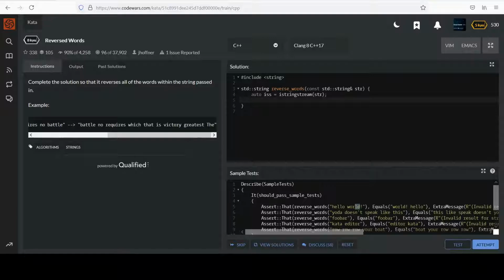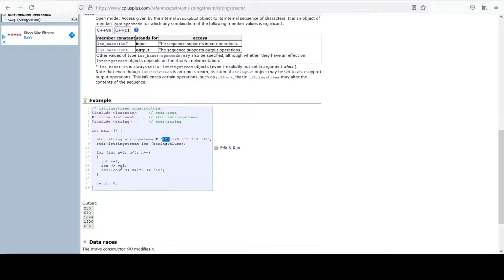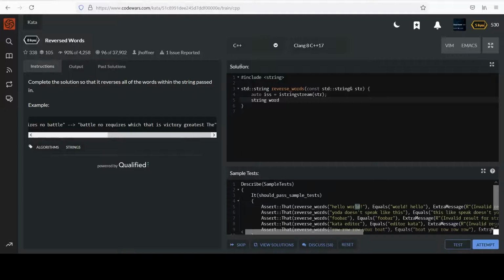Now I'm going to make a local string variable called word that I'm going to store each of the words in that we peel off from the string stream. Remember that in the example, they were throwing it in this val. They had an integer in their case because they were working with numbers, but something to store each word that we grab. In our case, we're dealing with strings, so mine's going to be a string, and I'll just set it to an empty value right now.